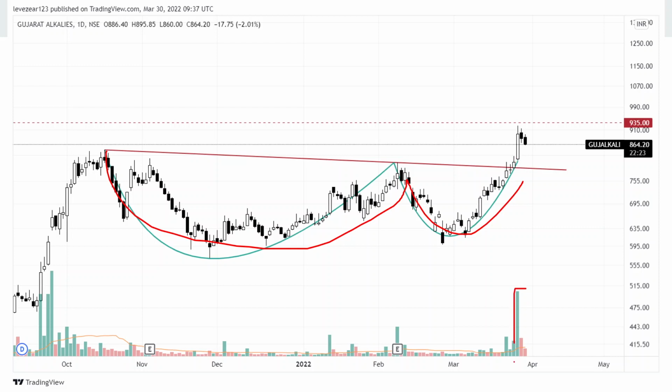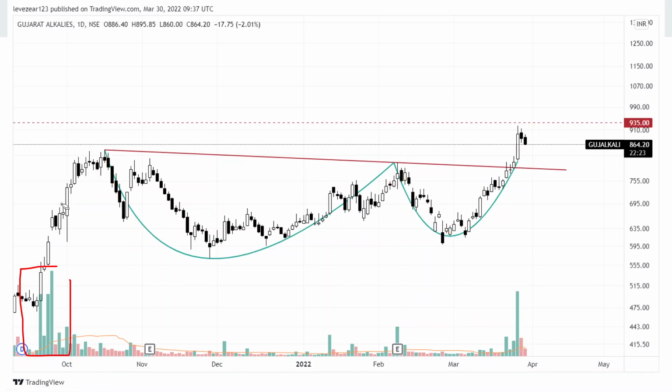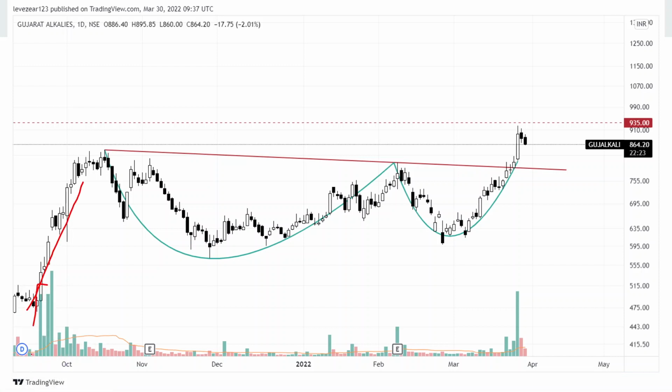Once it broke out, look at the volume and look at the candle, because this time also it faced resistance. When it approached the resistance, it had high volume, and when it came down, look at the volume activity. Let me remove the drawings to make it clear. During this time, when it was going up, look at the volume candles. When it was in a bottom formation, the volume activity almost died, and during the exact bottom, it was negligible, and it again started rising.